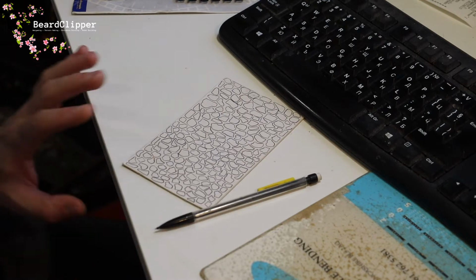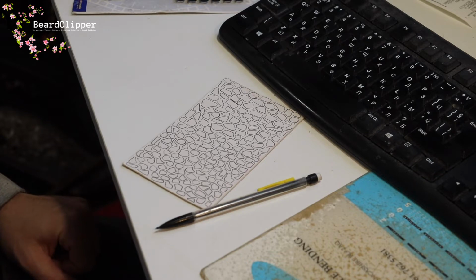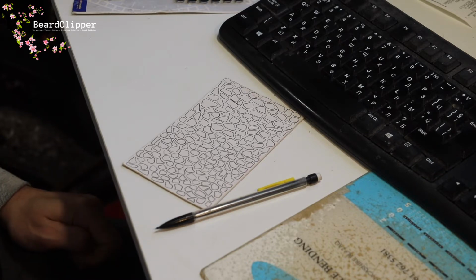That's that done. I've probably, hopefully, got far too many. Now I'm going to go over to the bench, start cutting them out and sticking them in on the path.